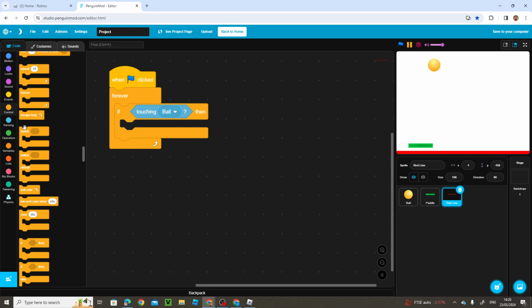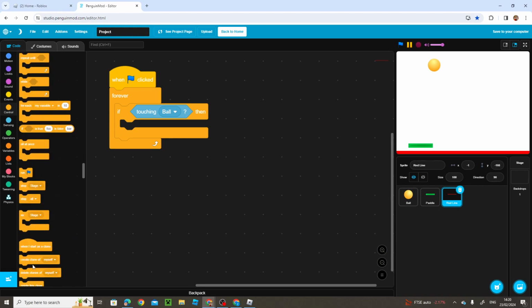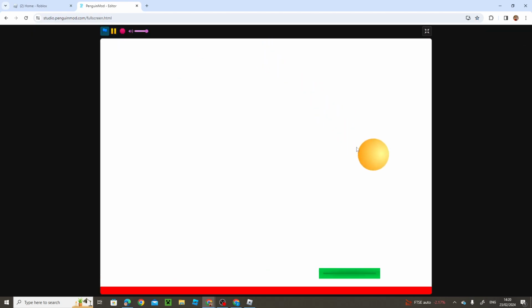Forever if touching ball, then stop all. So wherever the stop all block is, there it is. So now what we have created is the ball touches the paddle. Look at that, doesn't it look amazing?